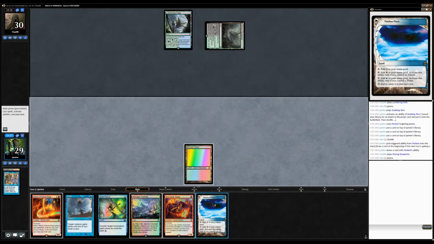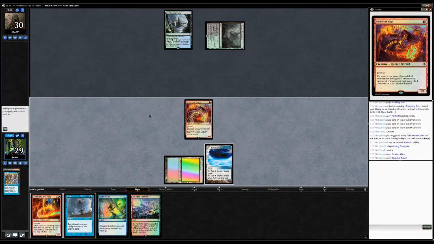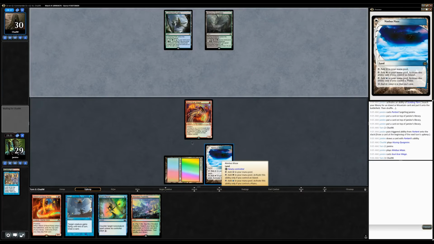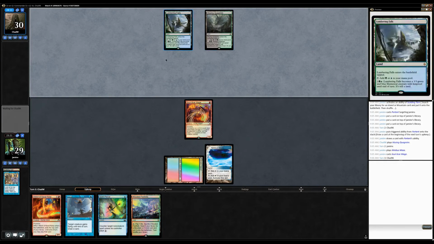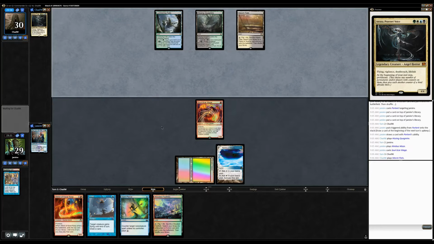I think I'm going to play the Soulscar Mage. We might be able to play something off the Abbot at a future turn. I can't use the Nimbus Maze for blue. Maybe I should have played the Foothills. I don't know if I really care if my opponent uses removal. Better the Soulscar Mage than Shu Yun.